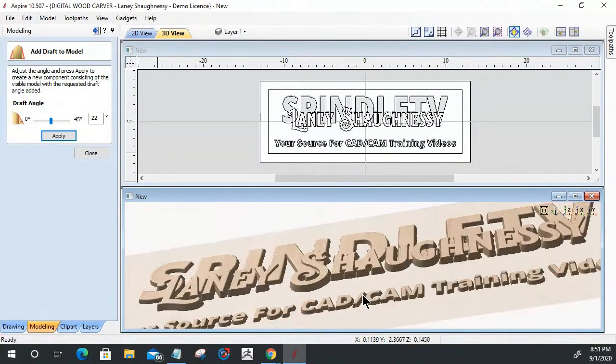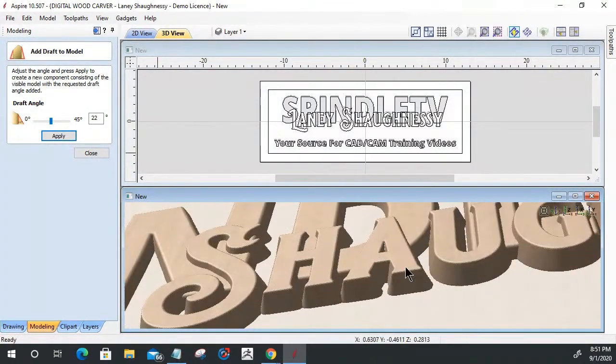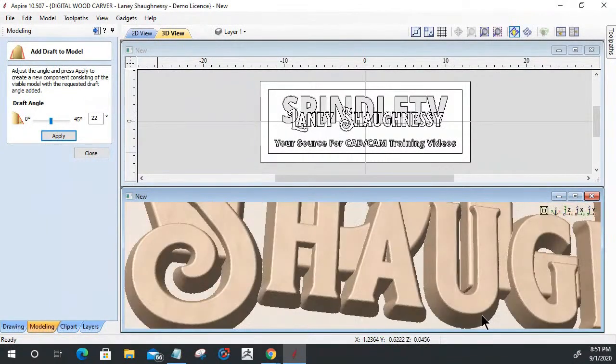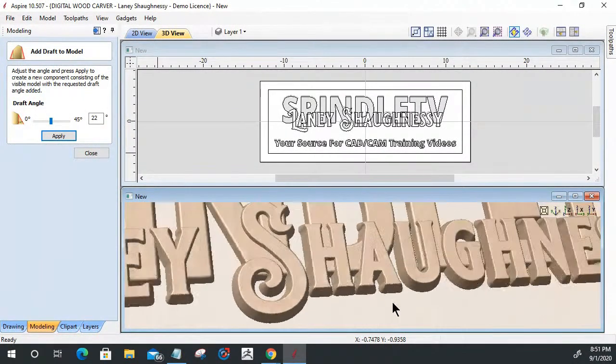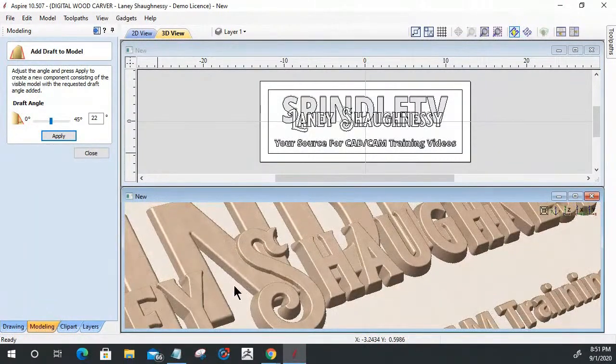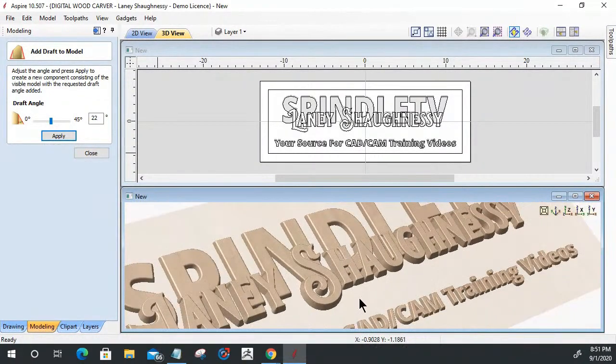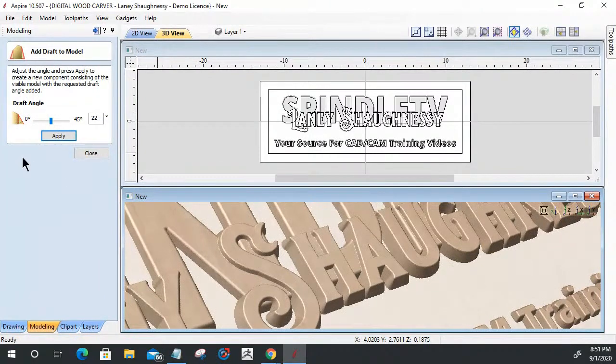All right, so what that draft did is it added some angle to the edges to give them that nice angled look and flow. That's a 22-degree draft. Let's just real quick look at a 30-degree. 30 degrees is going to be too much. Personally, 30 is about the maximum draft that I would go.